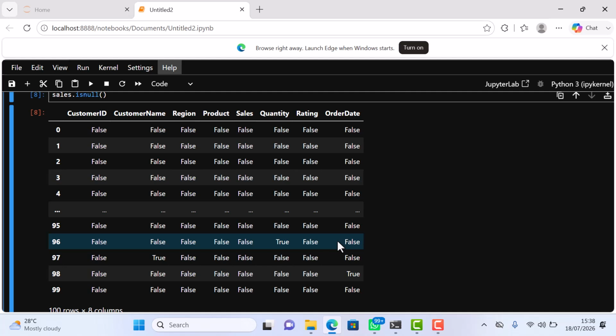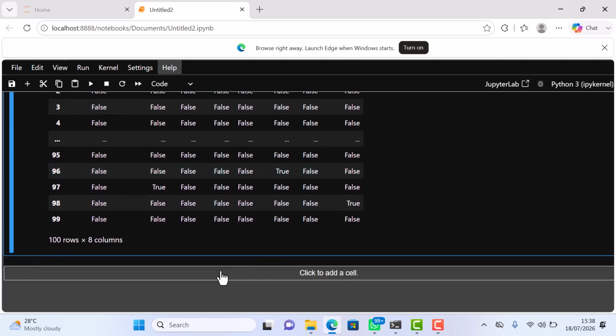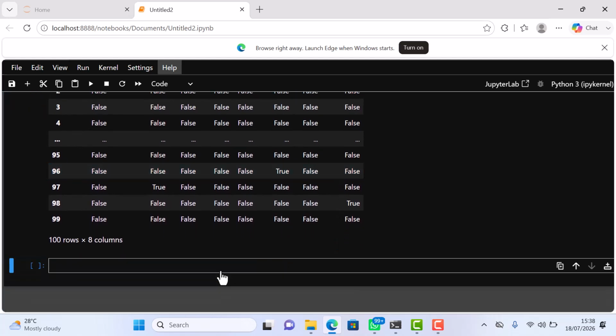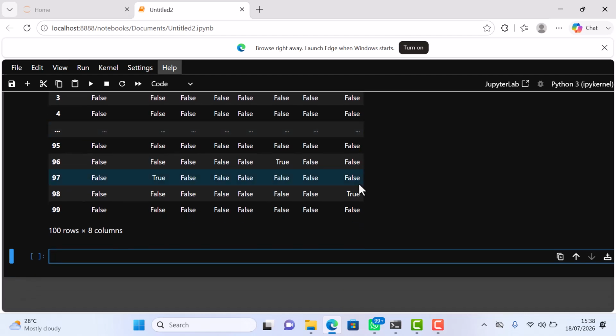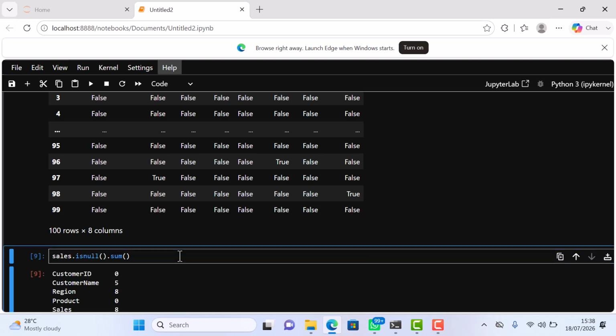But to make sense of it, we add up all the trues so that you just see how many entries in each column are missing. You just chain isnull with .sum, which will sum everything for you.